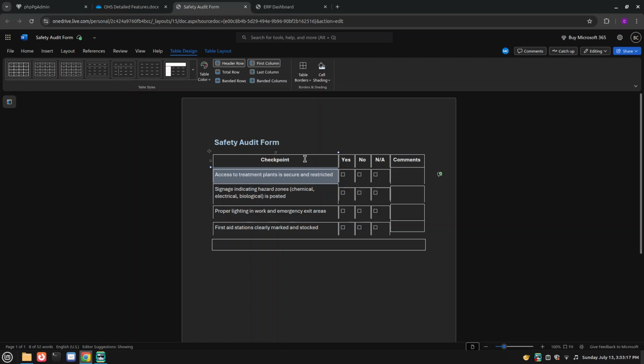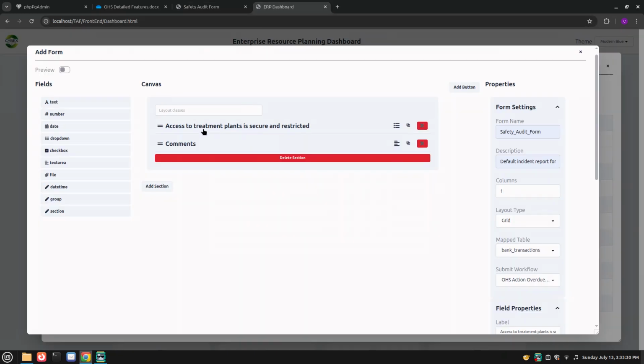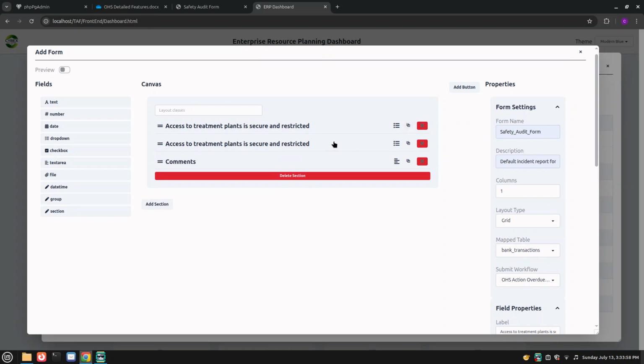and repeated, except for the first data column, I will just duplicate it and change the title. So I will copy the title for the second one and duplicate it by clicking on the duplicate icon and putting it below the comments.